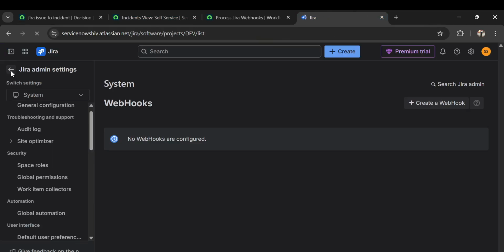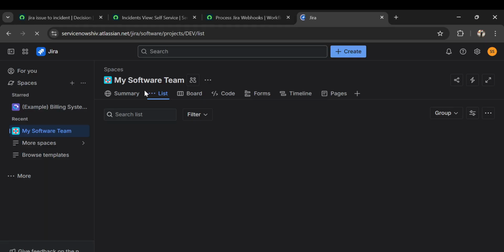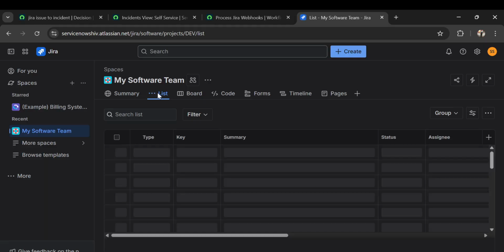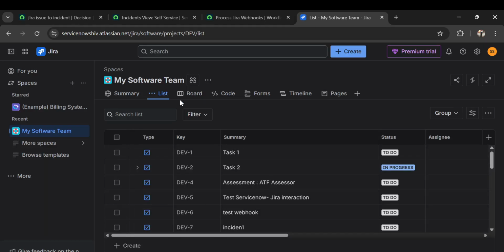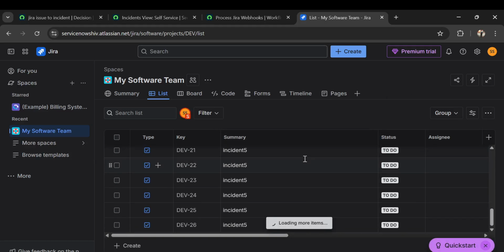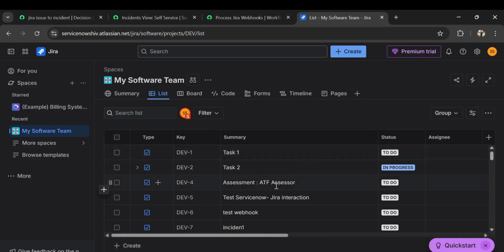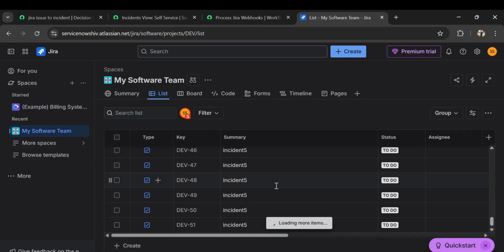Generally, for a normal case, we should have only one way. Otherwise you will have a lot of tasks being created in Jira and a lot of incidents in ServiceNow. If you see the number, that loop is kind of happening.